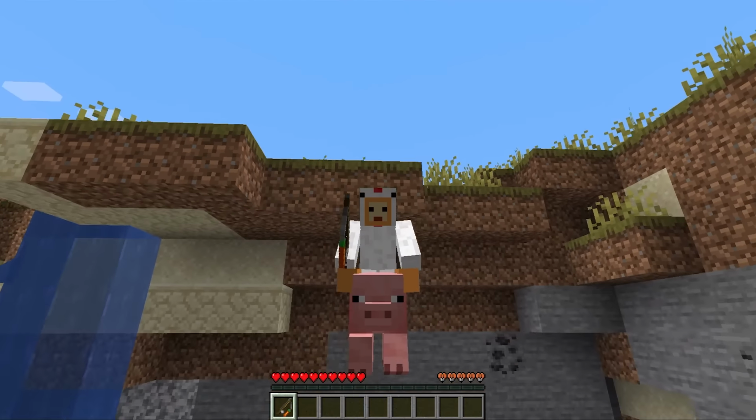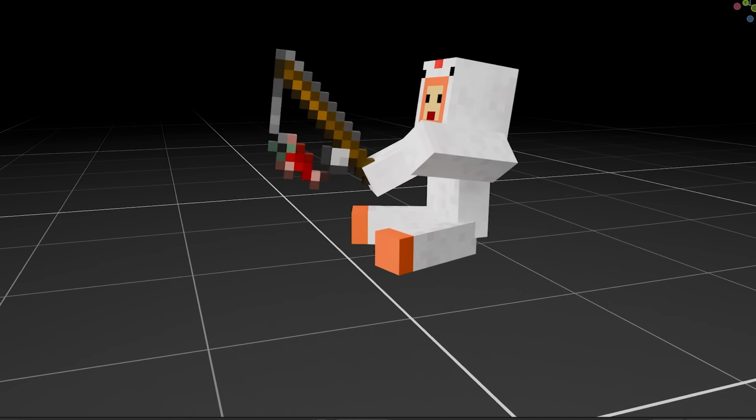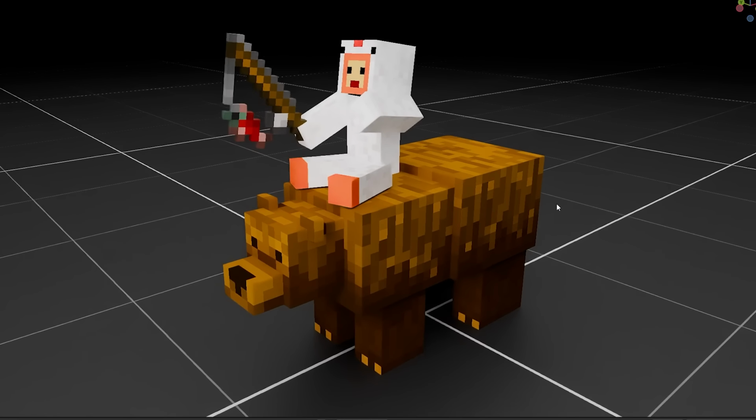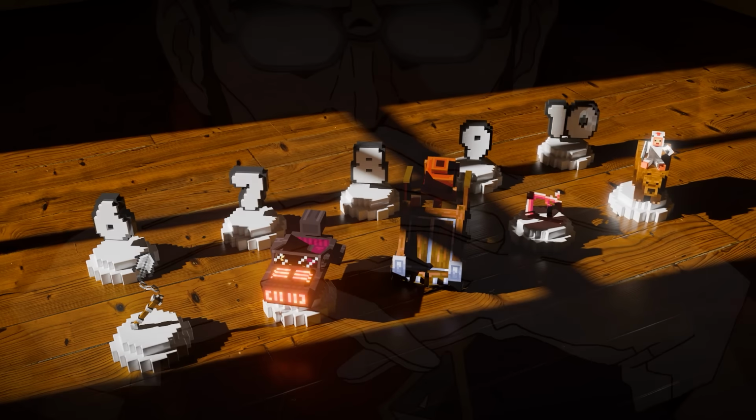You know how you can use a carrot on a stick for riding pigs? Well, you can use the salmon on a stick to ride a bear. Go ahead and take a wild guess where all the effort went on this one. I'm pretty happy with how the textures turned out, but if I'm going to impress the mod developer, I need to take things to the next level.